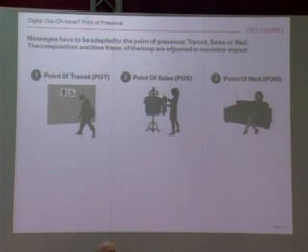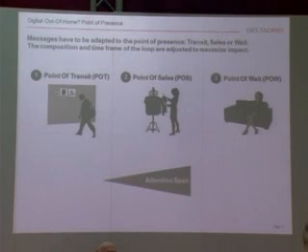So what is the difference between these three? Basically, the difference is the attention span. How much time do you have to communicate to these people? For example, at the point of transit, you have very little time, so you have to get this message across quickly, compared to point of sales and point of wait, where you have more time to get the message or the advertisement across.